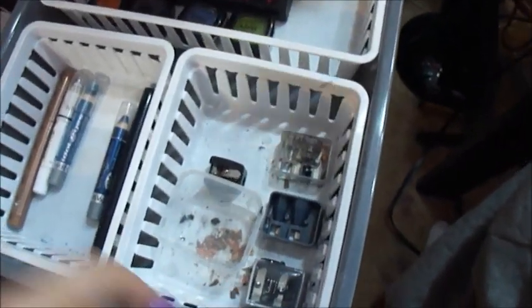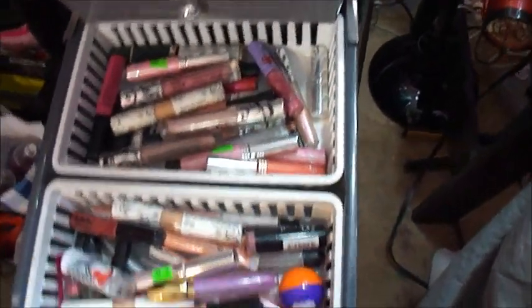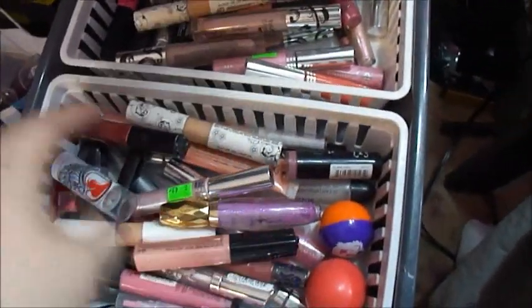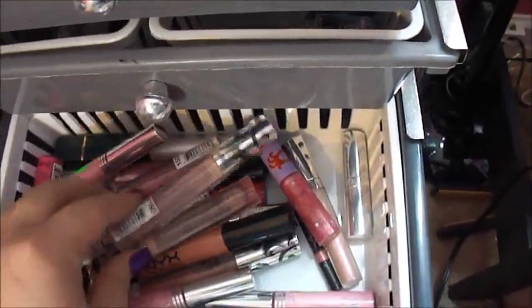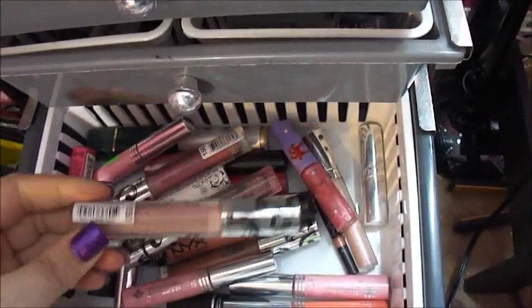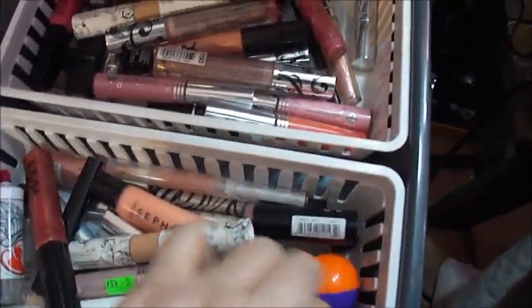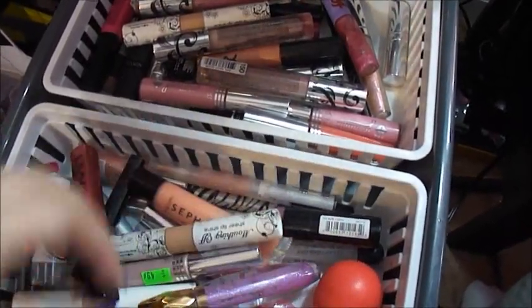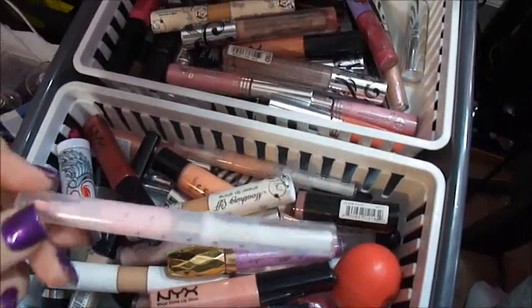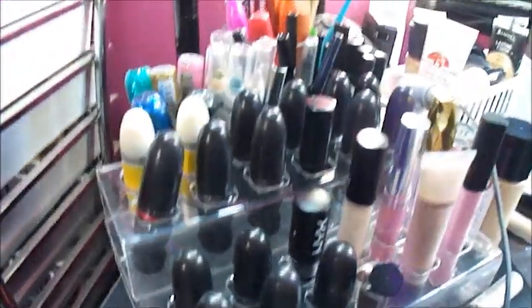I just keep my sharpeners in here, plus some shiny sticks and jumbo pencils. This is my lip gloss drawer — a lot of different random lip glosses. Hard Candy, Sephora, the EOS lip balms, the little Dollar Tree one, Forever 21 little glosses. And then I still have my regular lipsticks up on my desk right here.